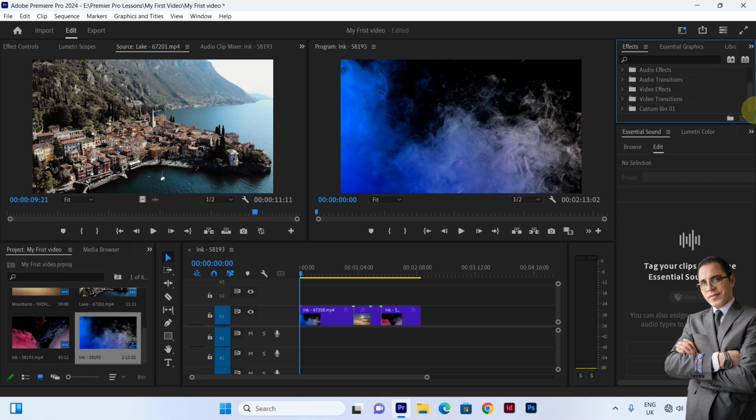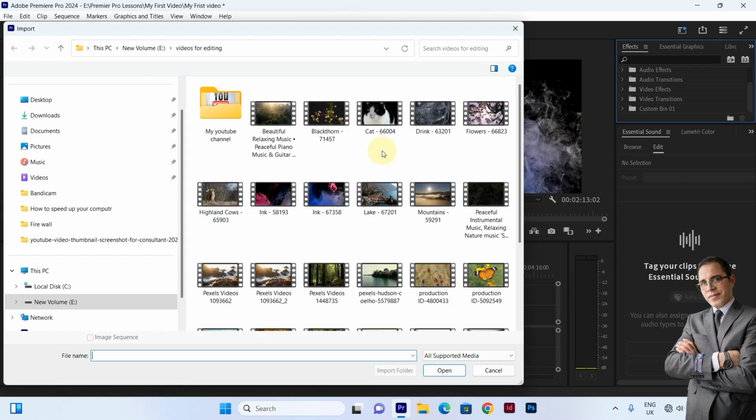And then we have another panel here which is called audio meters to the right side. This shows your audio levels. If it turns red, your audio is too loud and might need to be adjusted. For example, let me bring a video with a voice. Control I.